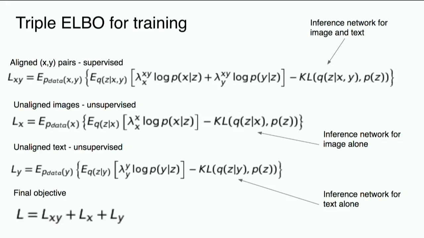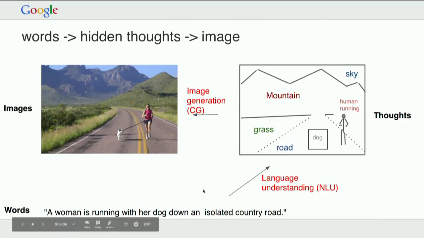The other twist we made is we want to be able to do inference about the world given uncertainty, or given partially specified descriptions. So the original goal was the following. If I start speaking to you and I say "a woman", then you will conjure up something in your minds, and there are all kinds of scenes or world states that are consistent with that partial sentence. And if I say "a woman is running", then the posterior entropy in your brain shrinks, and now you have a more concrete idea about what I'm talking about, but there's still a large space of possibilities. And if I say "is running with a dog", then that narrows it down.